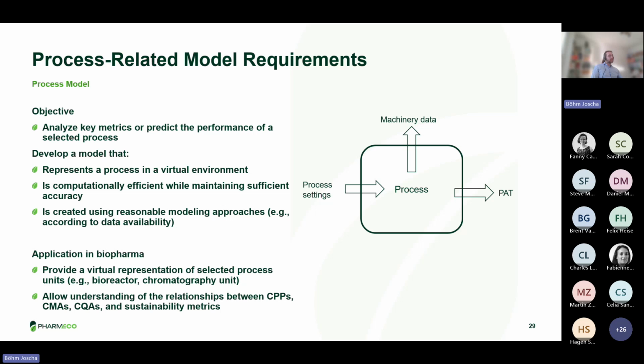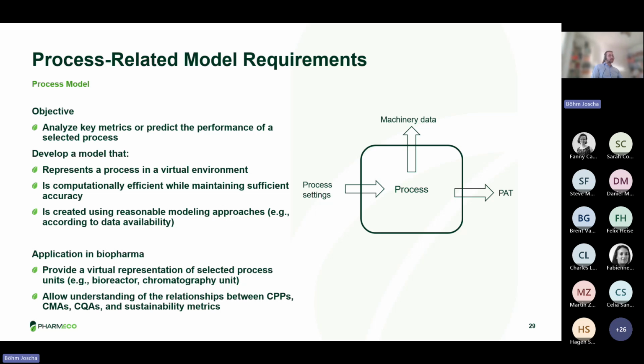What do we mean by that? It needs to be computationally efficient to be used in real-time applications. In the end, that's something we come to in the next parts with the soft sensors and model-based control. We need to use the model in these settings, and it needs to be sufficient in accuracy.